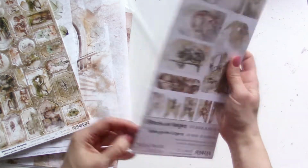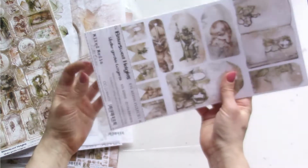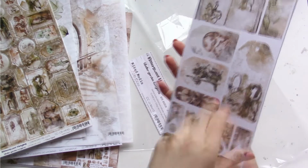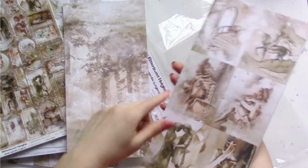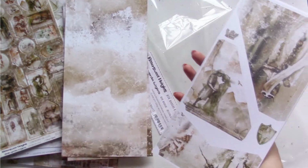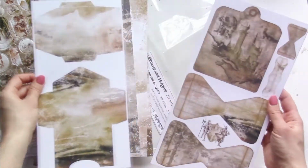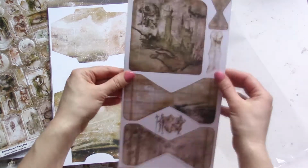And the junk journal extra set. Let's check what's inside. I came to love this junk journal set for the smaller decorative parts and cards which you can just cut out and implement on your projects. They are really convenient to use. Wow.